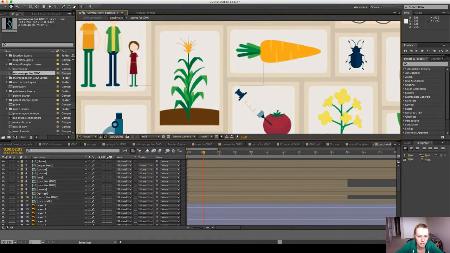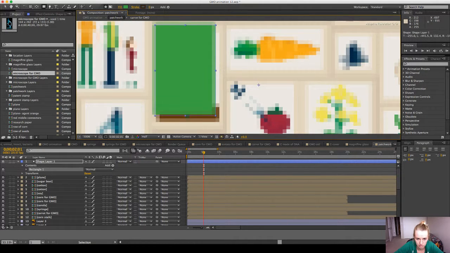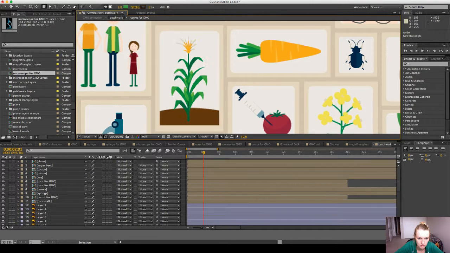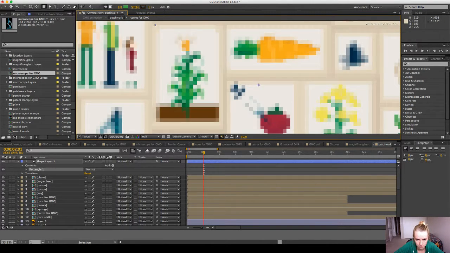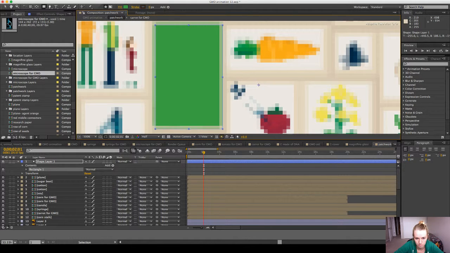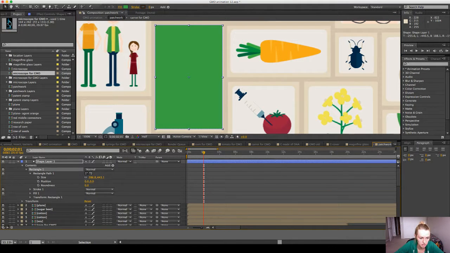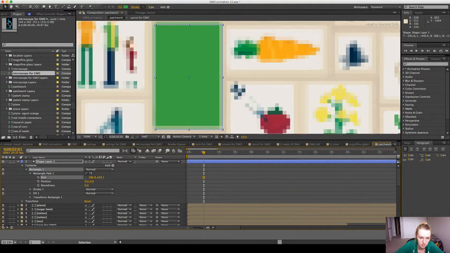So, oh, this is also bad because I didn't round the corners of that, so at least I notice it now and not later. Okay, now I'm going to adjust the size of this to make it match.